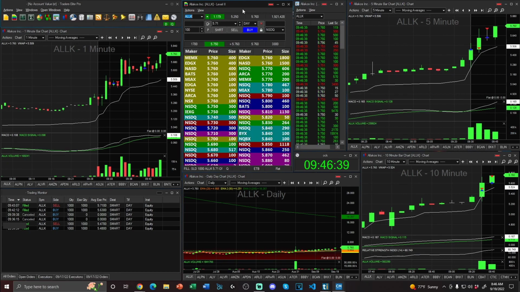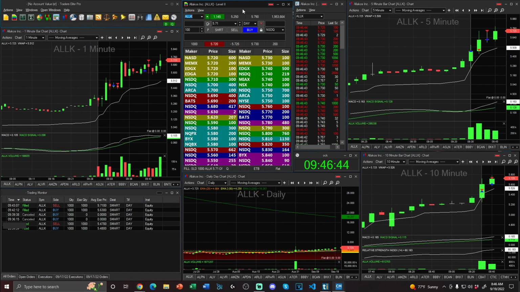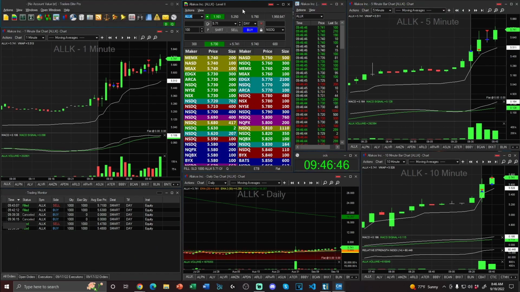Now I'm green on the trade. I could just let it work itself out, so I'm still holding here. Although it's consolidating here, I'm still green on the trade. I could adjust to break even. So 69 is break even.